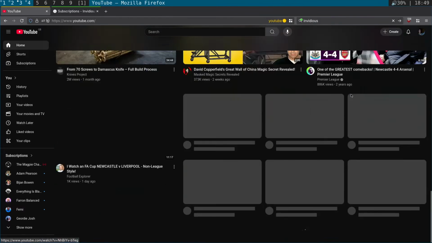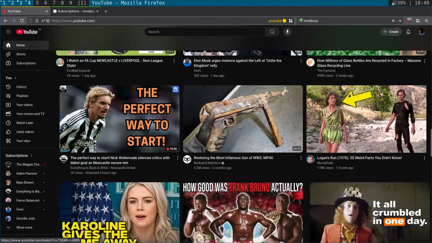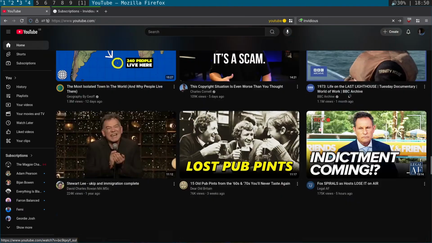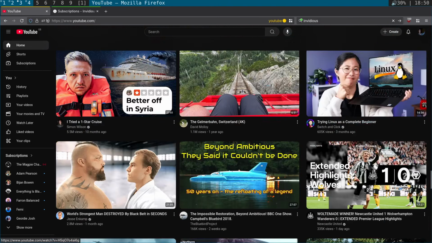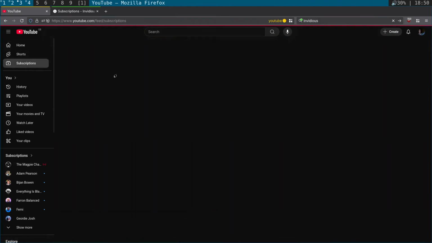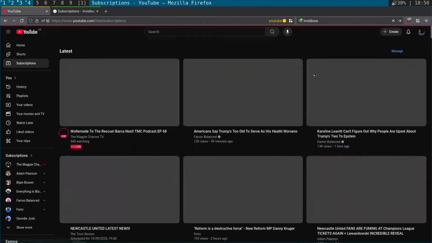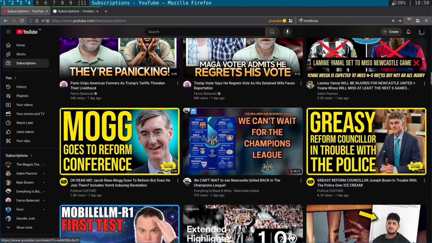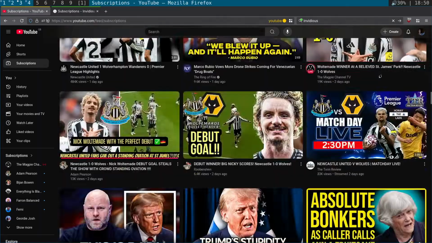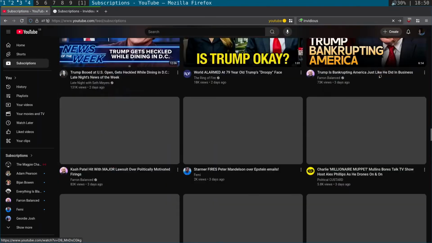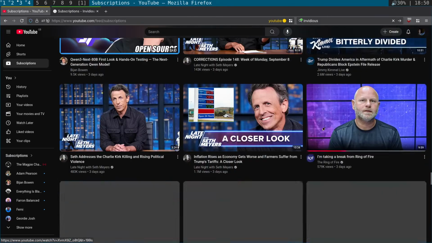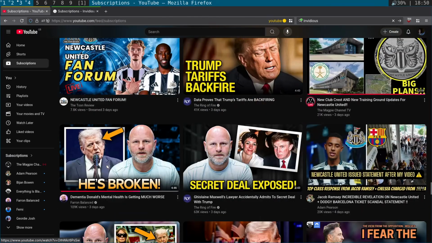I think it's an infinite scroll on YouTube, isn't it? So you have an infinite scroll. Let me come across to subscriptions, see if you get pagination on this. I think this is just an infinite scroll that's going to keep scrolling. So you can see the URL doesn't change. You just get this infinite scroll where it keeps loading stuff.